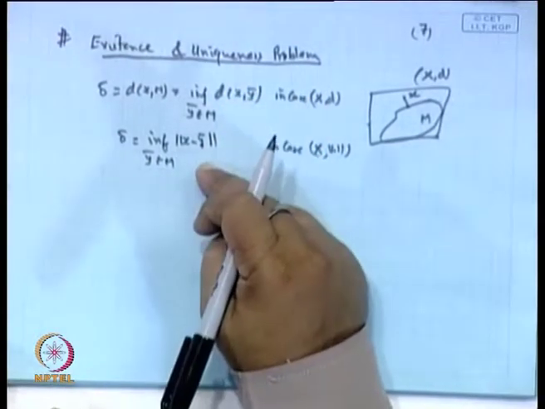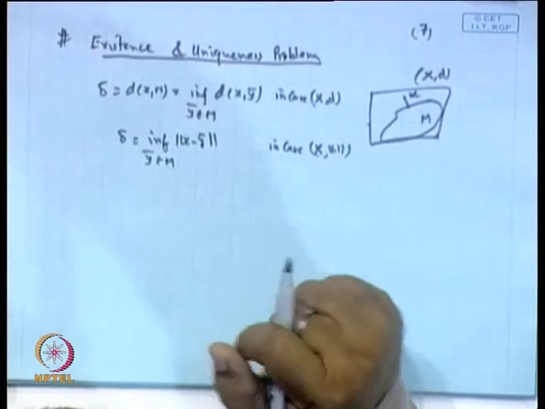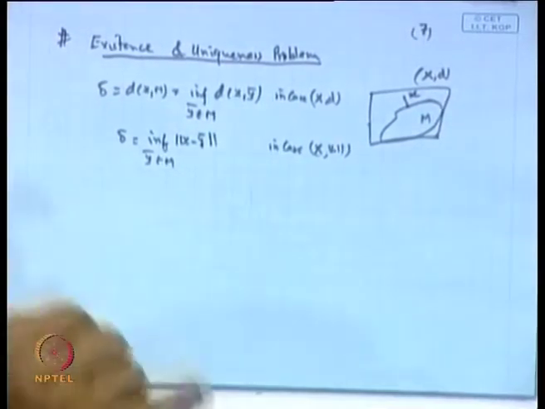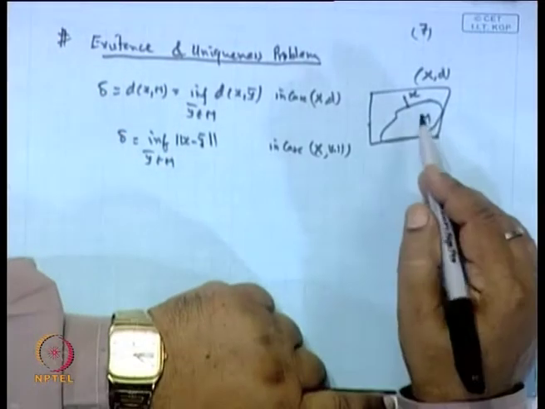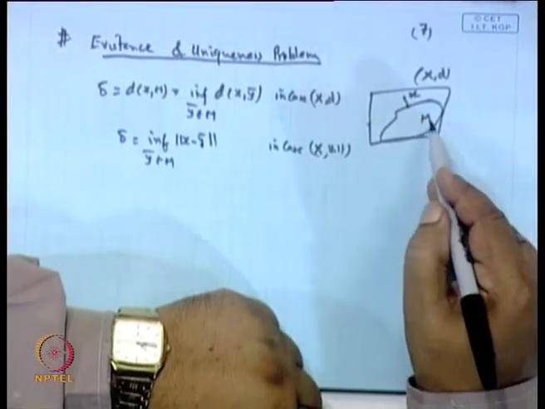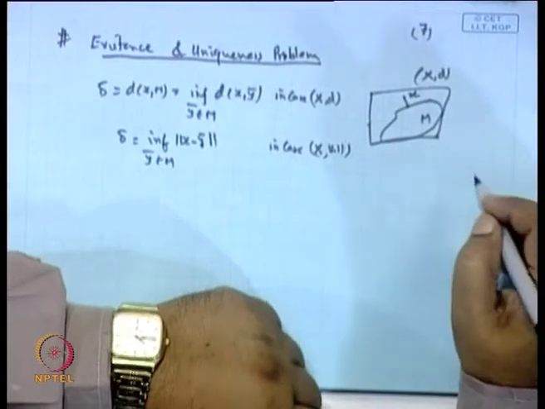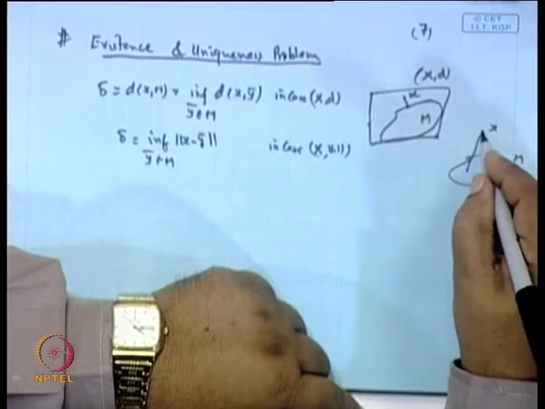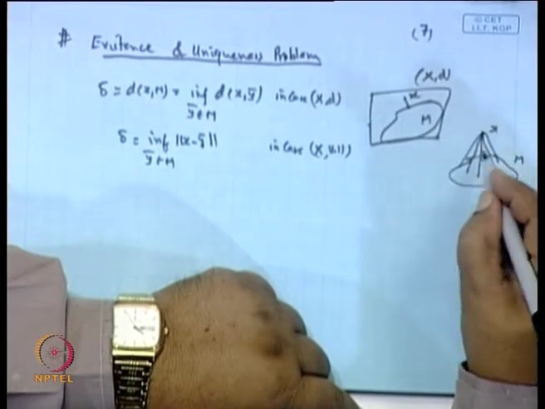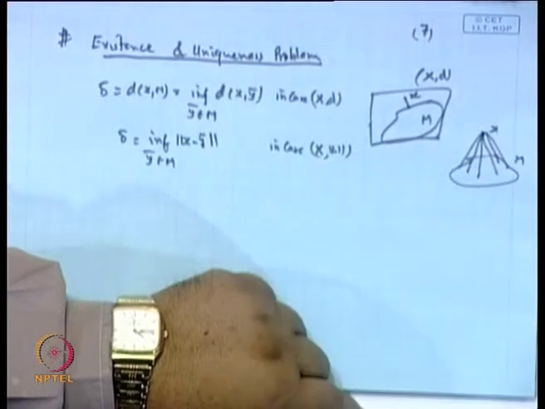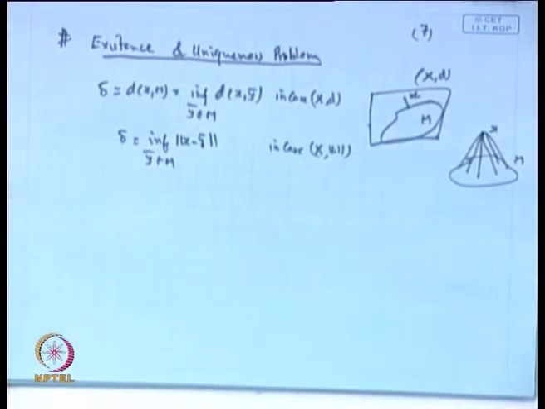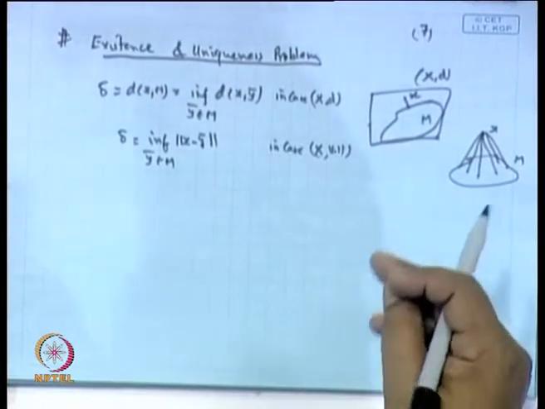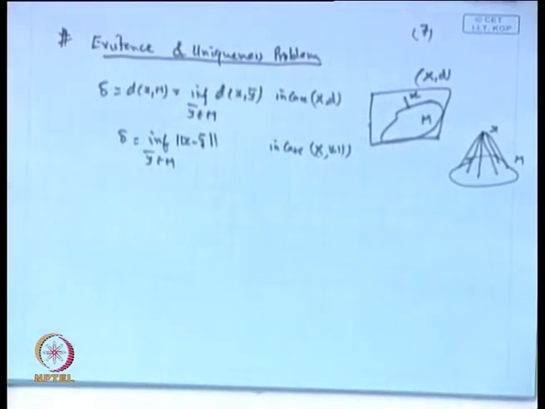Distance notion is just replaced by norm, because it is also length. Now, the question arises, when you are taking the distances of X from various points of M, in fact, this is the point X and here is M. What you are doing is calculating all sorts of distances, and then among all distances, you choose the infimum one. You say this is the distance, because that is the smallest among all, the greatest lower bound of all these distances, which gives the distance from X to M.